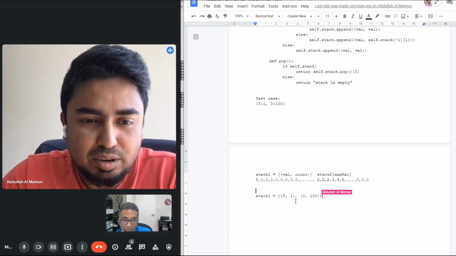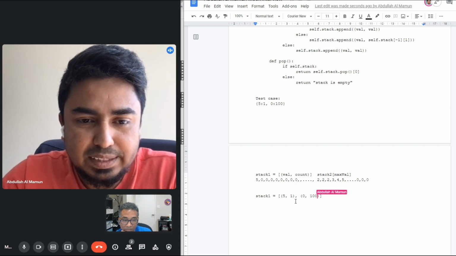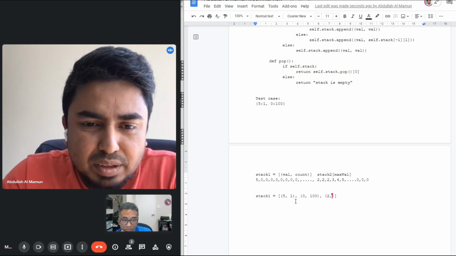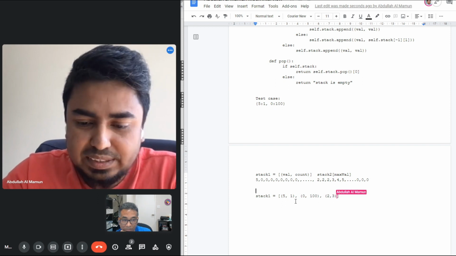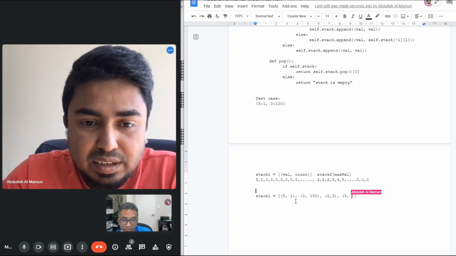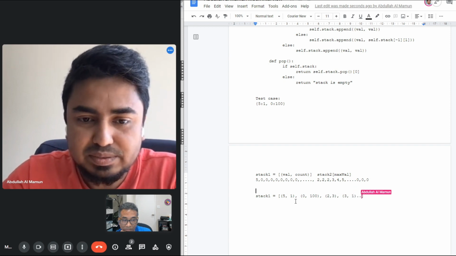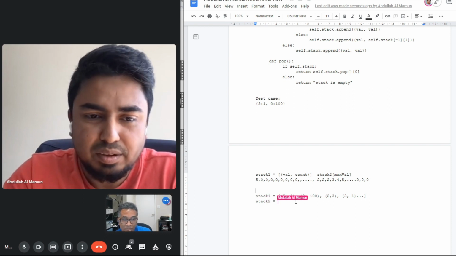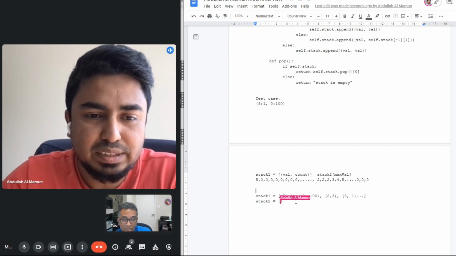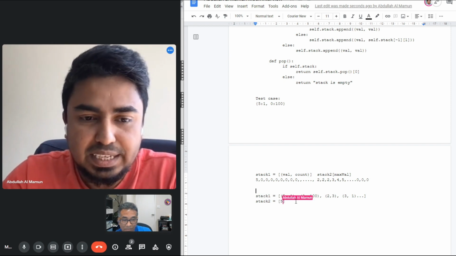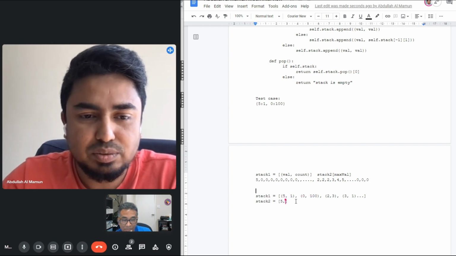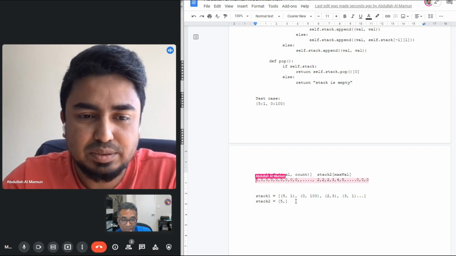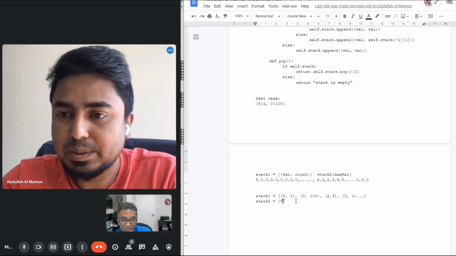The first stack holds the count, then 2, 3, 3, 1, and so on. The second stack would be only the maximum value. So it will contain the max, which is 5, and 0 will not do anything. So it's always 5.